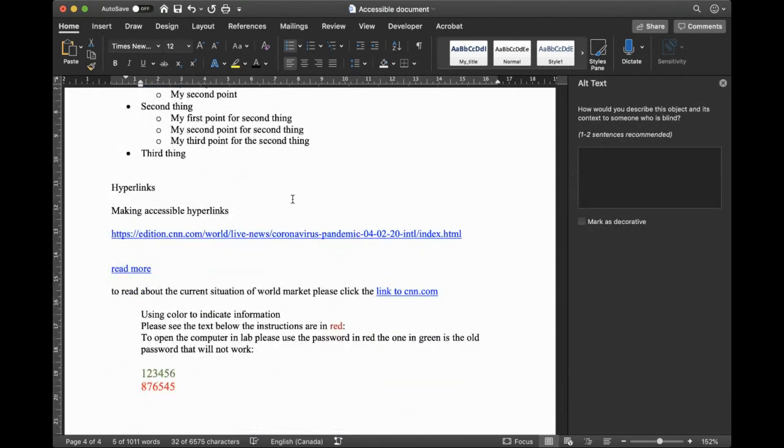Hyperlinks. This is another very touchy thing which we sometimes, because we can see it, ask, what is the harm in it? And we just take the link from the website and paste it into our documents. This is a very wrong way. Although the link works, this is a wrong way. Similarly, we sometimes see "read more." This is a very wrong way too.